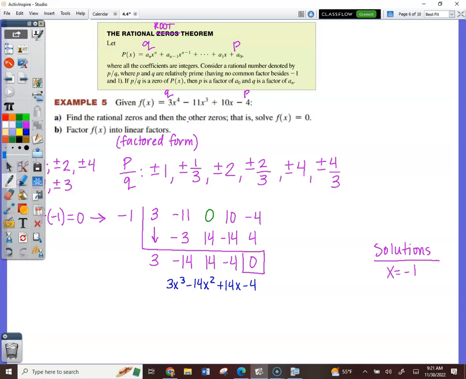So you would go back to the list. You would say, okay, I've got it to a cubic. I need some more answers. I'd go back up here. I already checked all the positive clean numbers, pretty numbers. I already checked -1, it worked. You can check -2 and -4, but they're not going to work. But if you check 2/3, it works. So I'm going to come right here and show that if I plug 2/3 in, I get 0. So now we're going to run with 2/3.